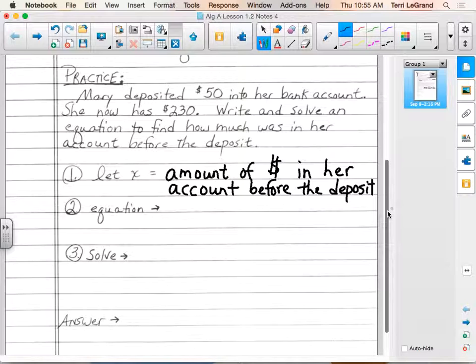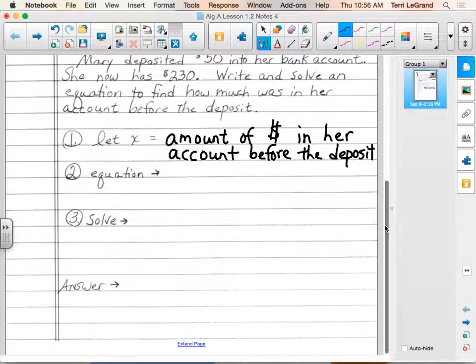So when you write an equation, I should be able to go to your paper and see what that variable in your equation is representing. What's it standing in there for? How many people were at the game? Is it standing in there for how many children come to the after-school program? What is that variable standing in there for?